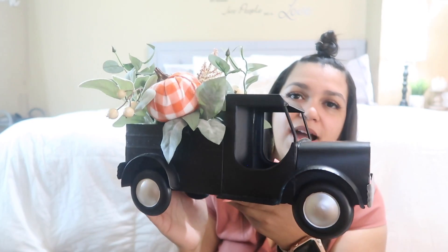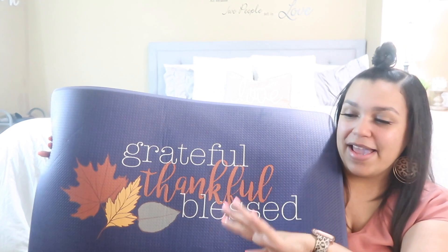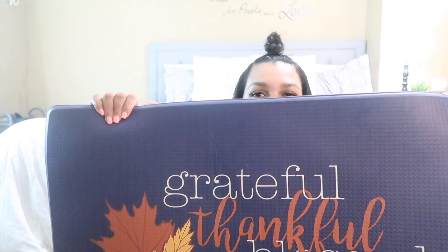The last thing I got from Big Lots was a rug for my kitchen. It's that very pretty blue that I'm noticing in almost every store right now — so pretty. It was $14 and it says 'Grateful, Thankful, Blessed.' I think it will look great underneath my stove area where I have my kitchen rags hanging. The other rugs there were about $12, but those were more like outdoor rugs. This one is that thick, foamy chef's mat type that gives your feet cushion and support.